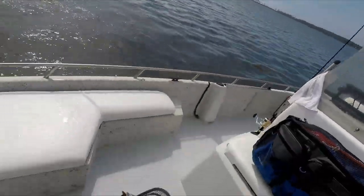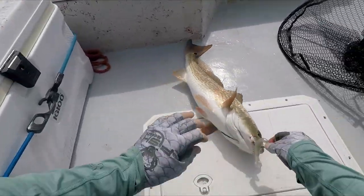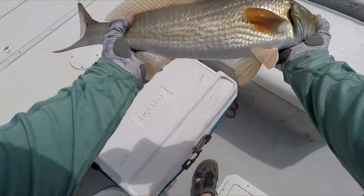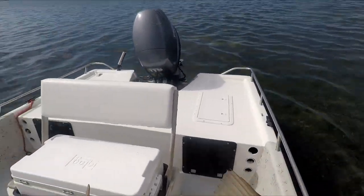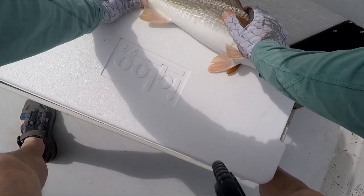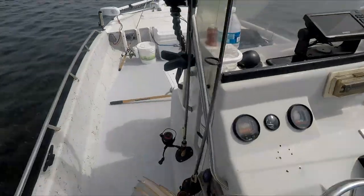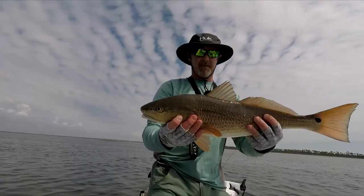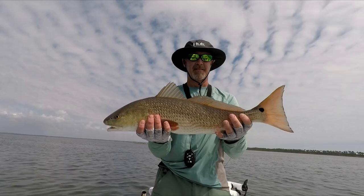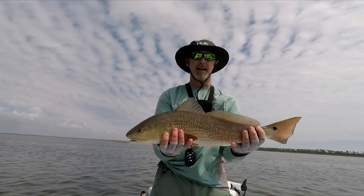Nice redfish. Look at this. Good redfish. All right. Let's get a measurement on this guy. Oh, I gotta go to the big ice chest. You're longer than 20. All right, so you're about 24 and a half. He's gonna be our keeper redfish for today. That's for sure. All right, y'all. Look at this redfish, 24 and a half inches. Got the standard two spots. Sometimes you'll see a lot more spots, but this one's got the two, so let's go get him in the box and get that lure back out there.